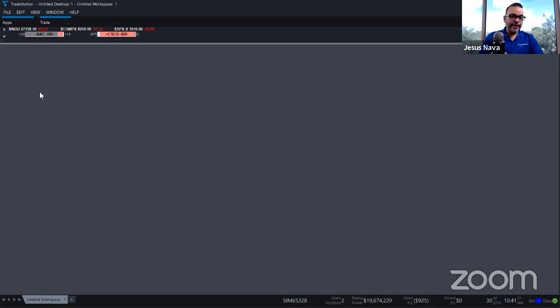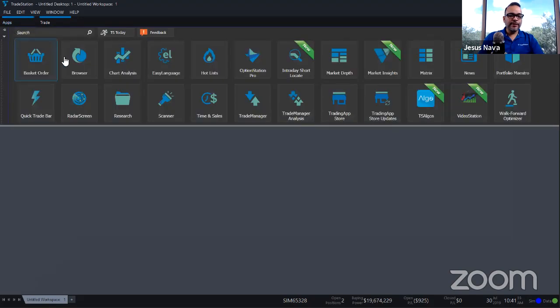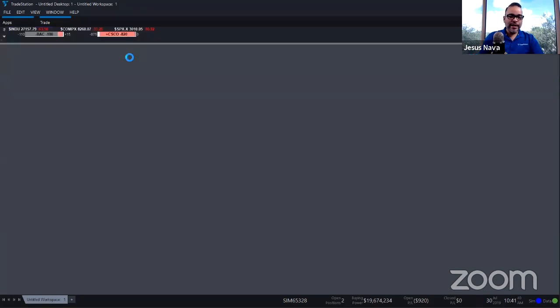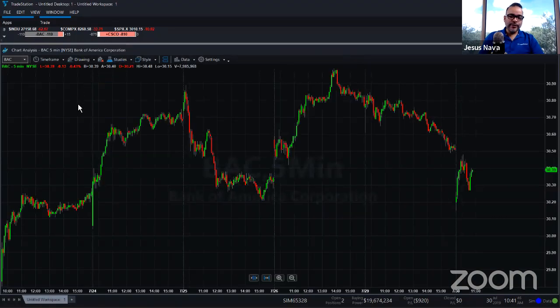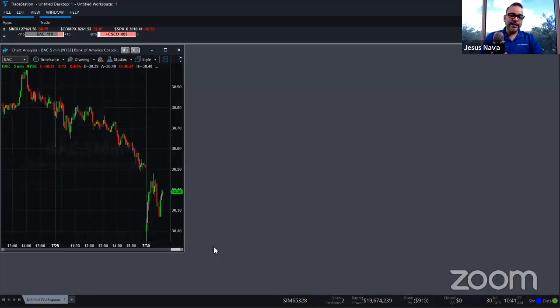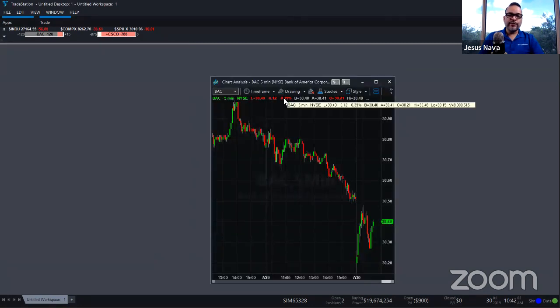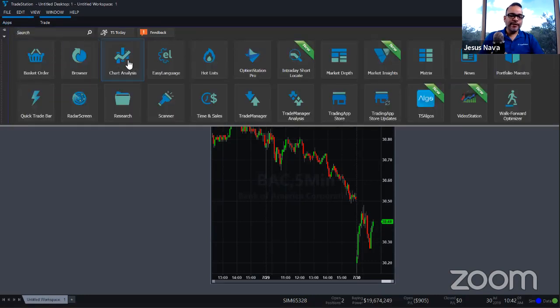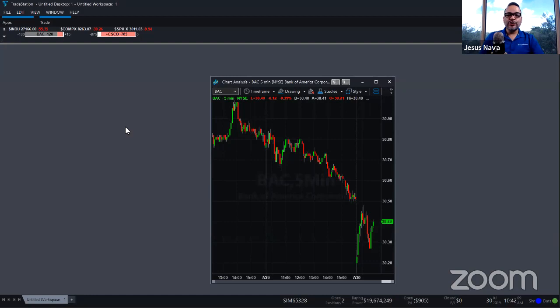Let's go ahead and open up an application. Hover over Apps, and I'm going to click on Chart Analysis, which is the first one that I'm going to show you. Chart Analysis opens up a chart window. It will load the last symbol that you were looking at. In this case, I was looking at Bank of America, and that's why you see BAC on the top left corner of my chart. These windows, by the way, can be adjusted and resized to any shape and form. There is a title bar right here that allows you to move the windows around as well. If you need another chart, just go to the apps again and click on Chart Analysis a second time, and it opens up a second chart for you.